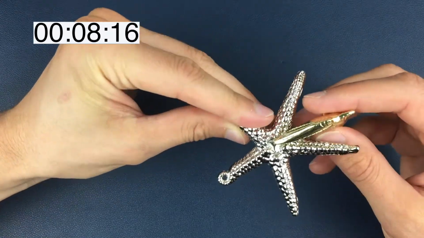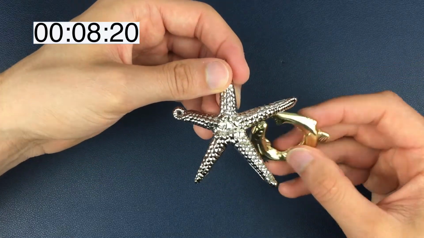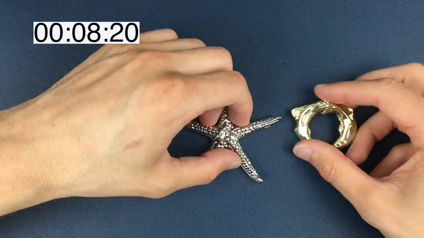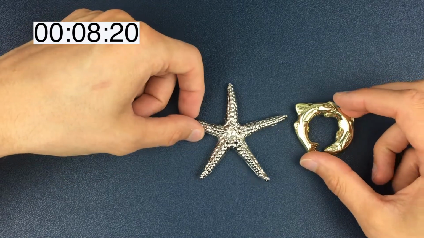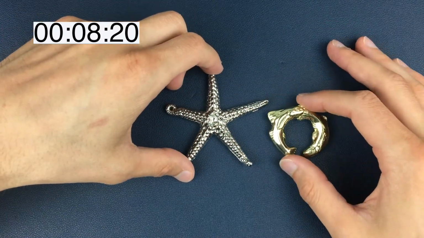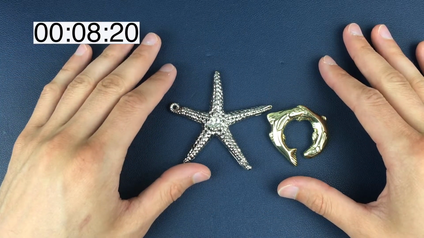So here we go into the middle. And where were we? In this position, and there we go. And we solve it from there. We've separated the mackerels from the starfish. And to be honest, that took a lot longer than I thought it was going to. But I've said yes a lot now.